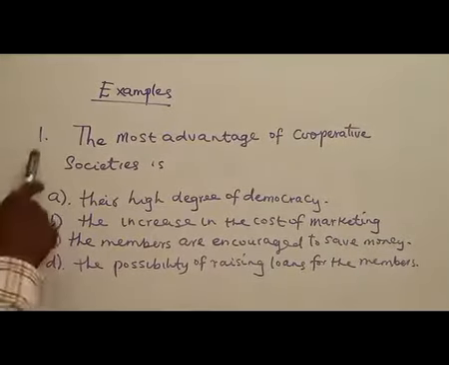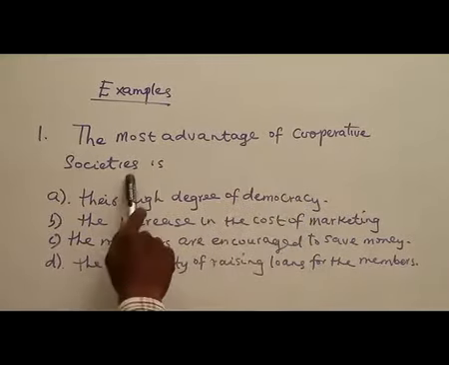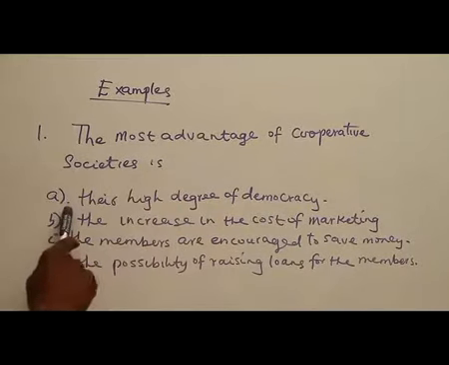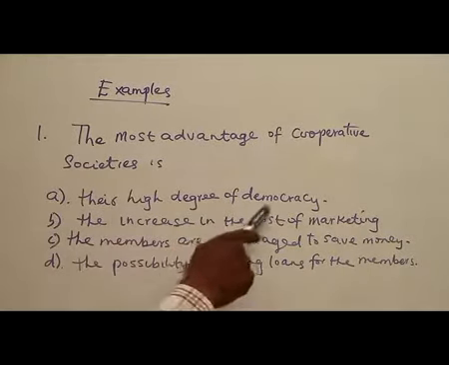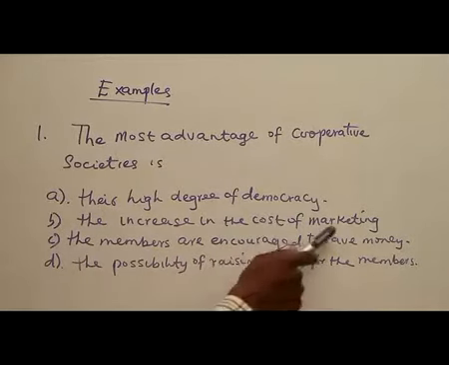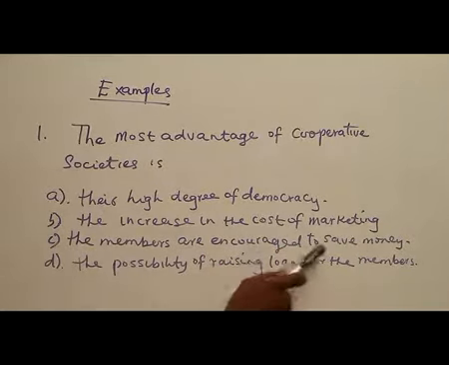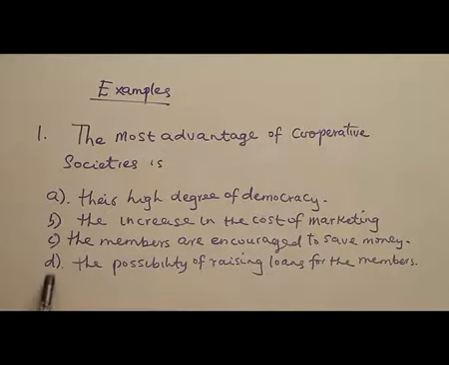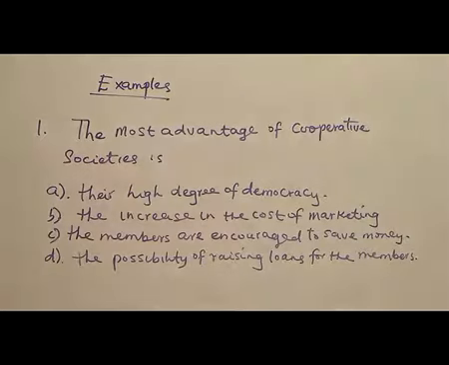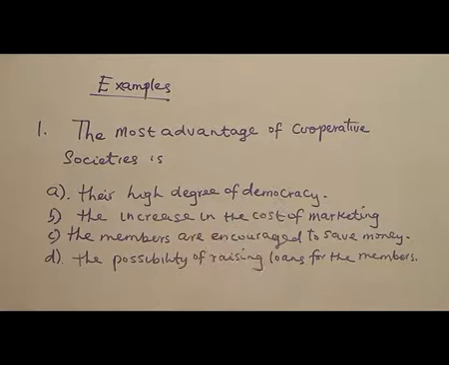Examples. Question number 1. The most advantage of cooperative society is A, their high degree of democracy. B, the increase in the cost of marketing. C, the members are encouraged to save money. D, the possibility of raising loans for the members. The right answer is A, their high degree of democracy.